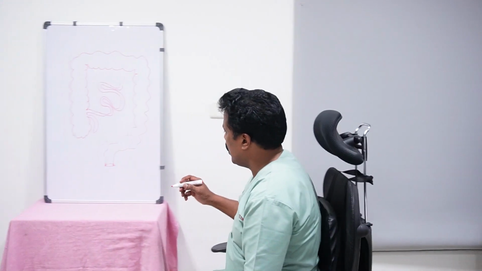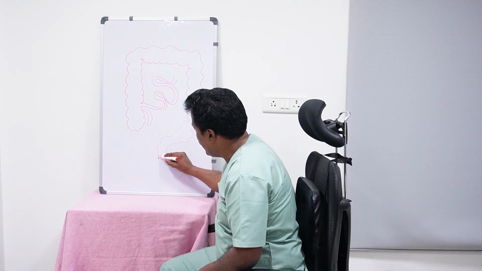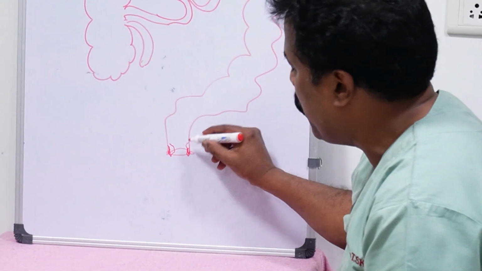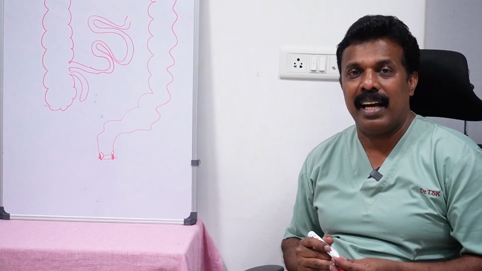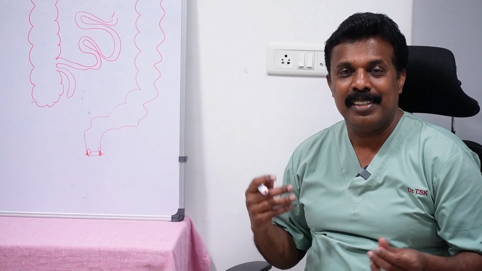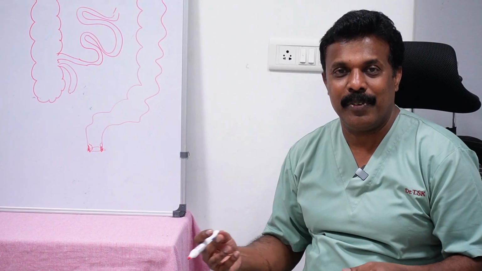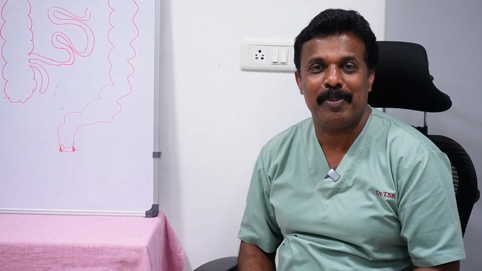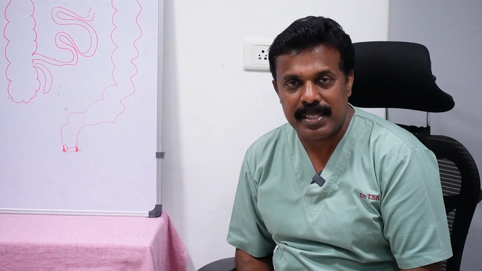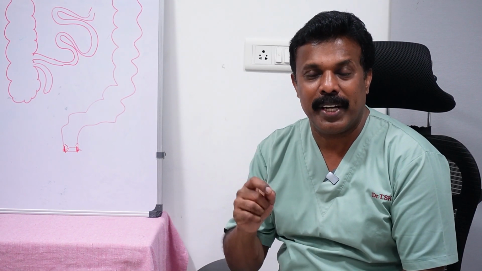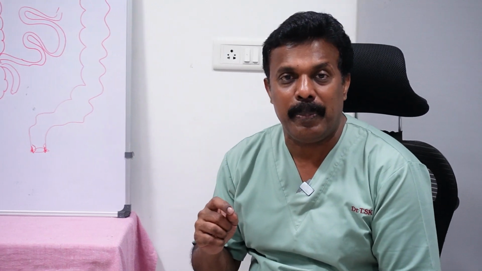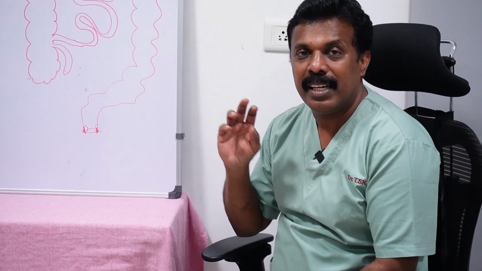What are hemorrhoids? Hemorrhoids are nothing but engorged veins around your anal region. Laymen may say there is some root there, and people talk about many things regarding hemorrhoids. But what I say is that it is nothing but these engorged veins. Some people have varicose veins in the leg. That's an engorged vein in the legs. In the same way, engorged veins in the anal region cause hemorrhoids.